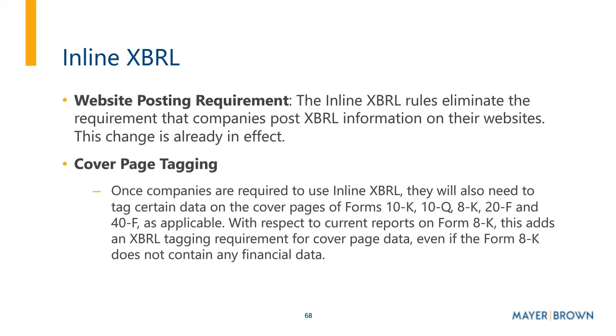As part of these amendments, the SEC has eliminated the need for companies to post XBRL information on their websites, and this change has already gone into effect with the adoption of the rule, so you don't need to wait until your phase-in compliance period date. In addition, once companies are required to use Inline XBRL, they should also tag certain data on the cover pages of certain forms. And with respect to an 8-K, even if there is no financial data involved, we need to include XBRL information on the cover page.